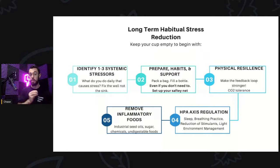Omega-6 is pro-inflammatory. Omega-3 is anti-inflammatory. You've probably all heard, we need more omega-3s. No, we don't. Yes, it would help, but we need a ton less of omega-6s, because your balloon is only this big in your cell of how much omega-6 or omega fatty acids you can fit in it. It is completely full of omega-6s. It doesn't matter how much omega-3 you eat. It's already full. So we have to remove those.